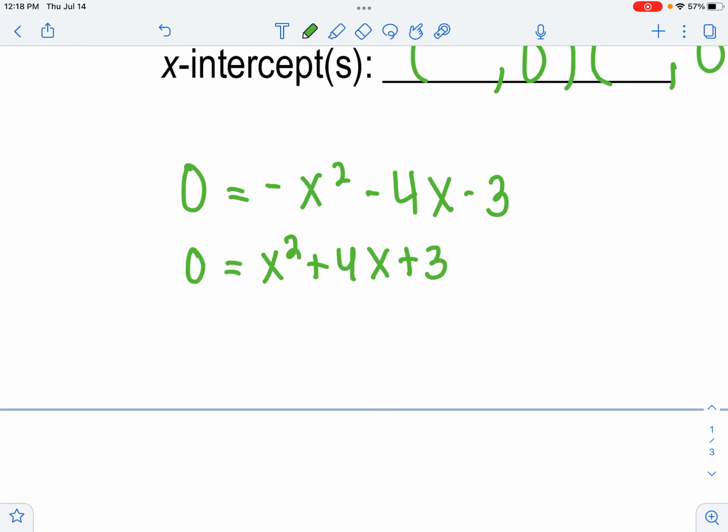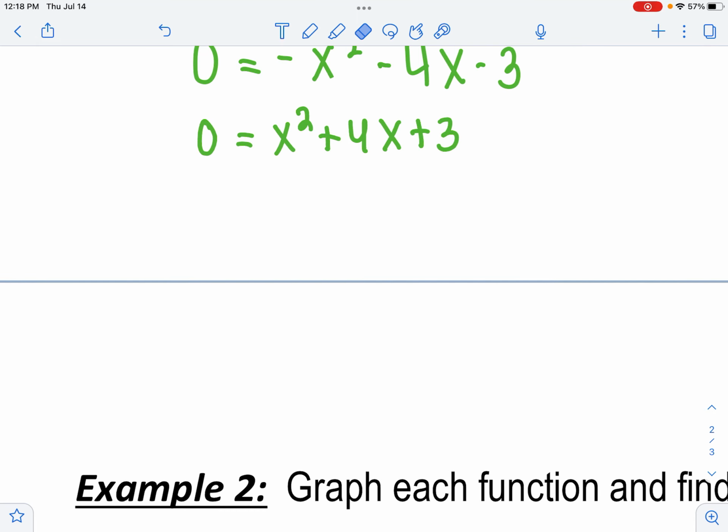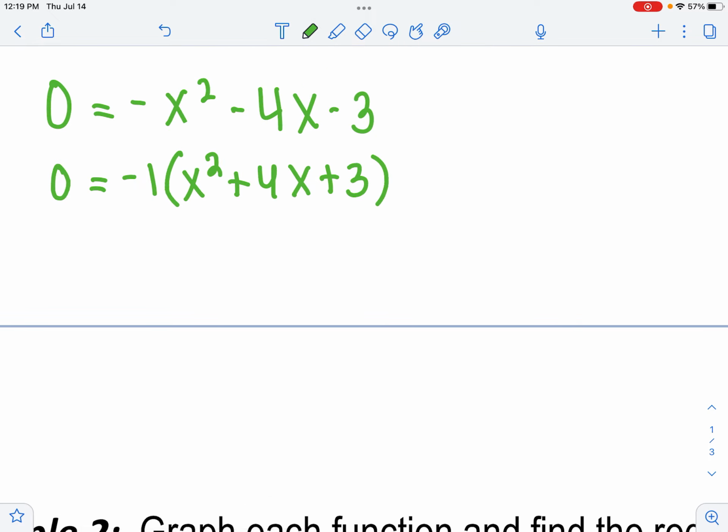The only reason I can do this is because I'm solving an equation. If this wasn't here and it just said factor that, then I wouldn't be able to divide everything by -1. I can factor out a -1. Actually, that's probably how I should do it. It would just make more sense, like, to be doing it properly. So I'm going to factor a -1 out of everything, or not get rid of it, but so I don't have to worry about it.